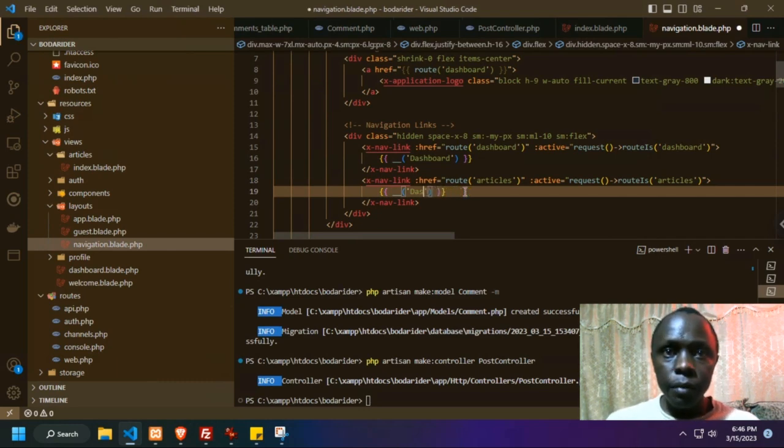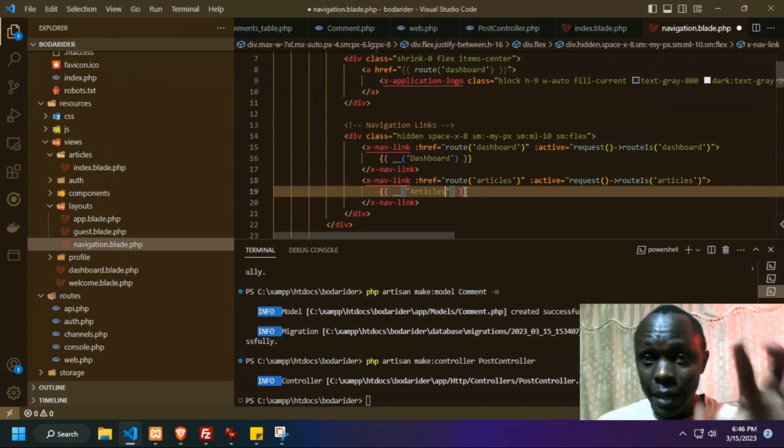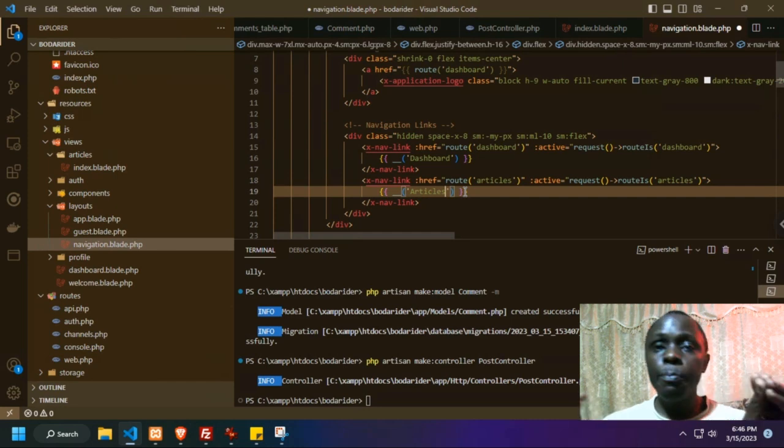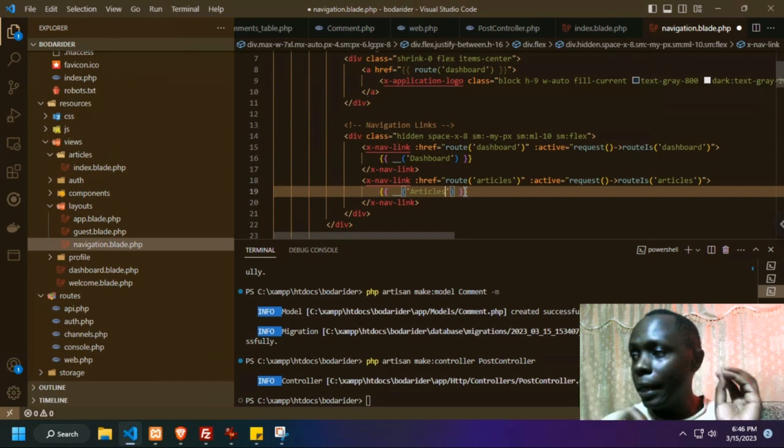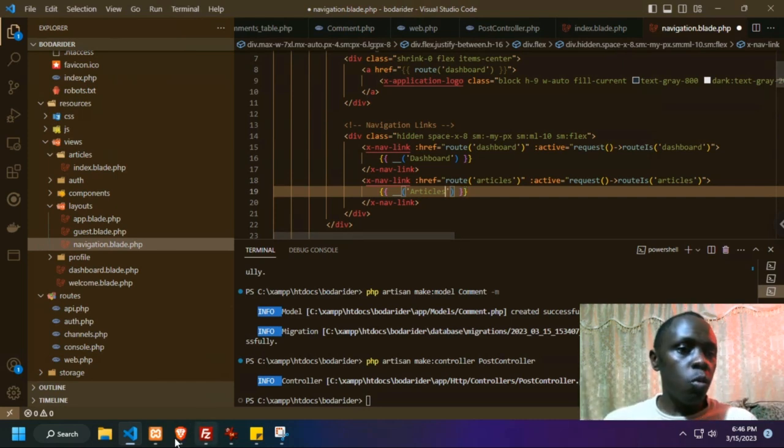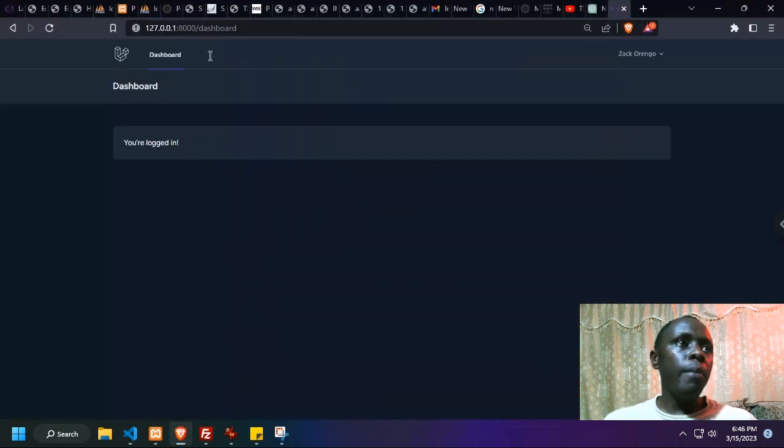Remember, articles in this case are the same as posts, because in my mind I called them articles. Okay, so when we refresh our browser, you will see a link here called articles, which takes us to post. So at this point we can add post to it.